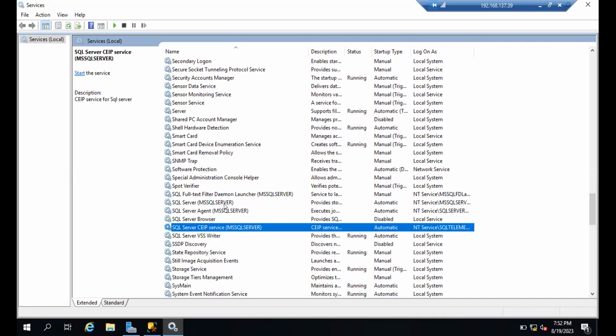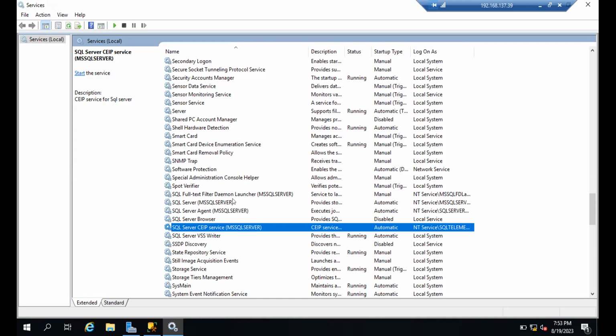Okay, so someone said 8, someone said 12, someone said 10 to 12. The correct answer is, the first time it will create 6 services. Out of 6, 4 are specific, 2 are shared. Next time when you install a second instance, only 4 more will be added. Why? Because 4 are specific services, guys.